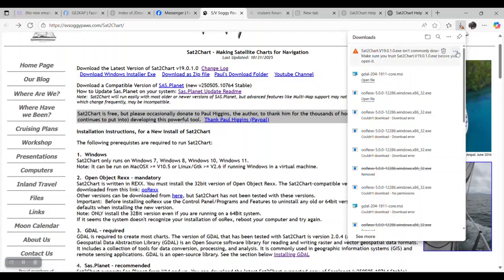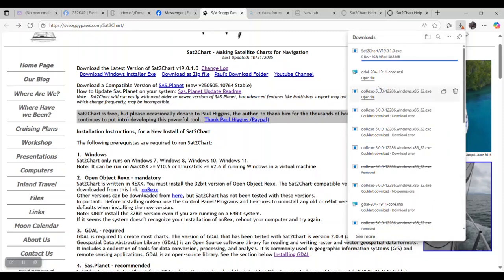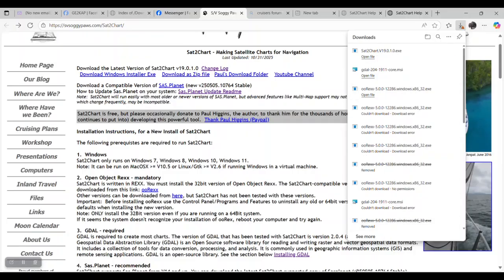Okay, this one you have to verify. You have to say keep. And down here you have to say keep anyway. Okay, it's downloaded.